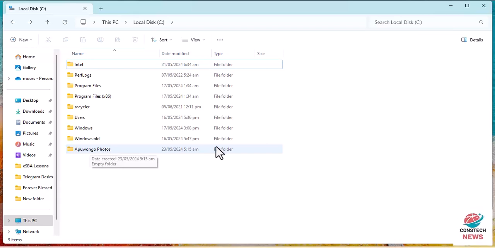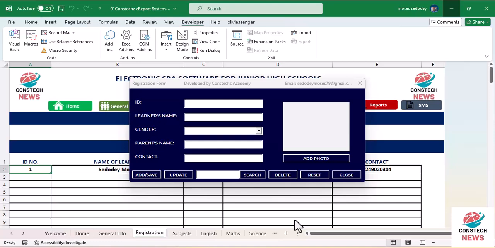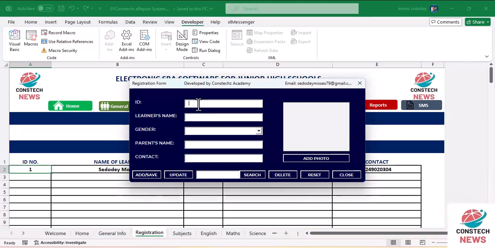So now let's add some students. So 2. I'll say constant, let's say Mr. Constant. Let me add some pictures.